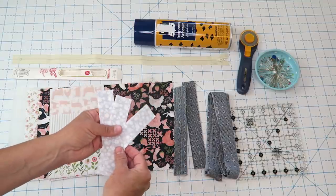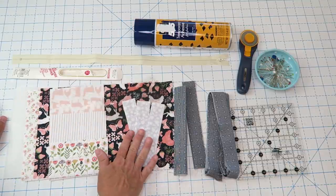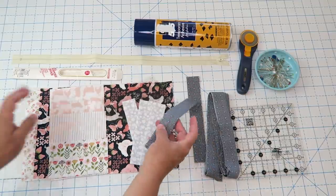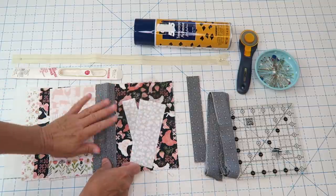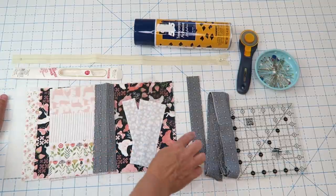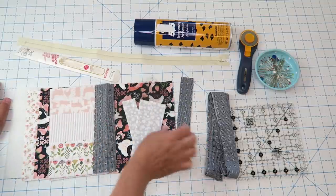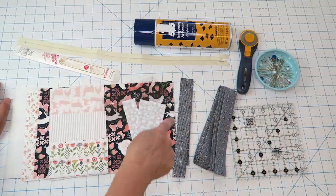And then you're also gonna have to have a few different pieces of binding. So I've got three for my shorter pockets. I've got one for this side pocket over here. And then you do have one piece that is only 2 inches wide. That is going to be going down this center section. So just make sure you keep this one that's 2.5 inches and this one that's 2 inches separate. And then you're also going to need some binding to go around the outside of your bag.